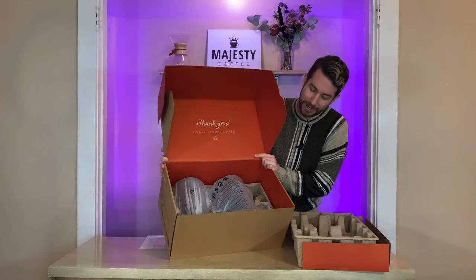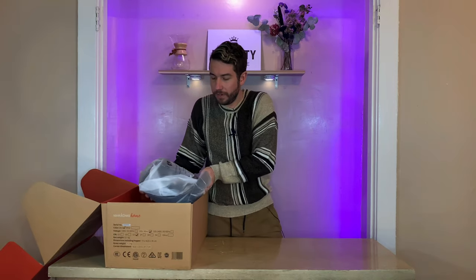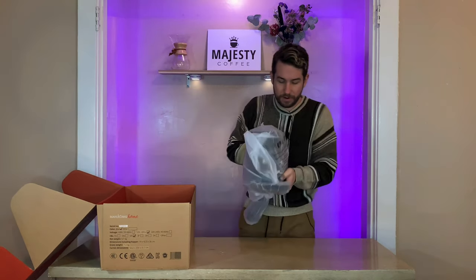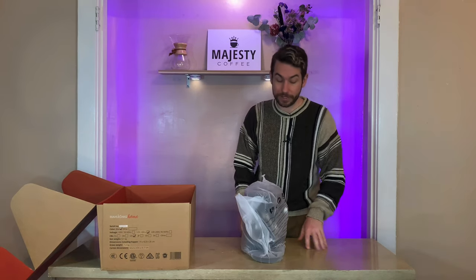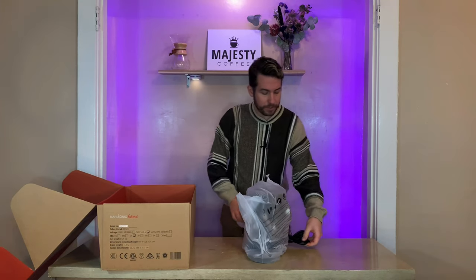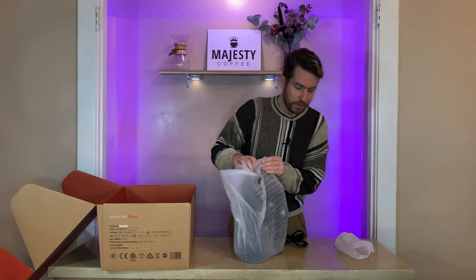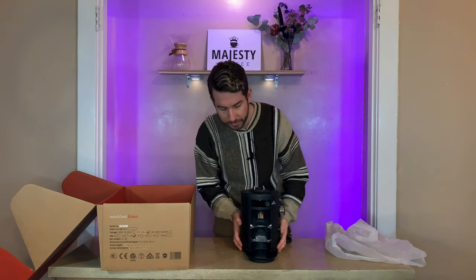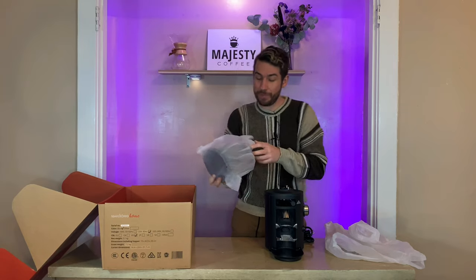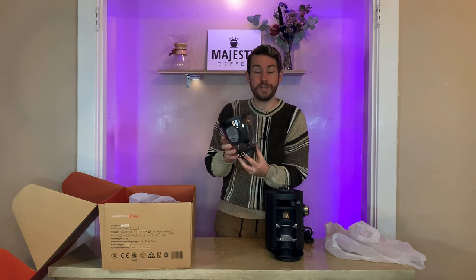There's our beautiful machine in here — nice and well-packed. Starting with the base of our grinder, it's nice and sturdy with a really heavy base. Not too heavy, but will definitely sit well on your counter. We've got your power cord in the back, which just plugs into your standard outlet, and a nice solid metal frame that feels really nice. We also have your 500 gram bean hopper inside the packaging — quite big for a home grinder, but very useful if you're entertaining or making coffee for a lot of colleagues or friends.